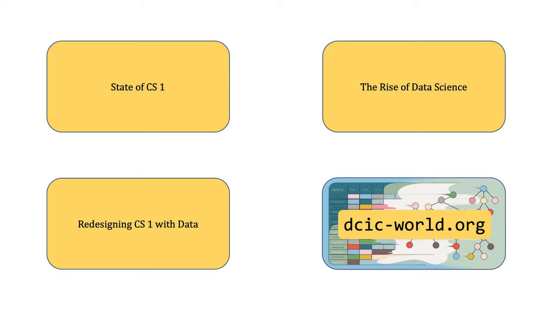Now, some anonymous attendee has asked, as a student of CS1, what should we do to make ourselves familiar with data science? Yeah, it's a little hard to answer, but I would say, take data science courses, right? And I know some of the professors on this call may not appreciate my saying this, but if you can't get one at your institution, you can go online and find them. You can go to Coursera, for example, and find a data science course. You can find some quite nice courses taught by people who know what they're talking about.